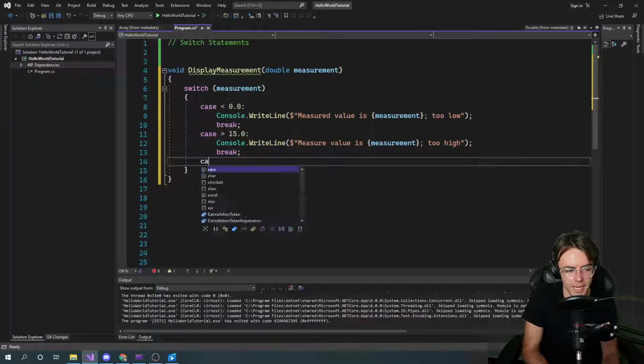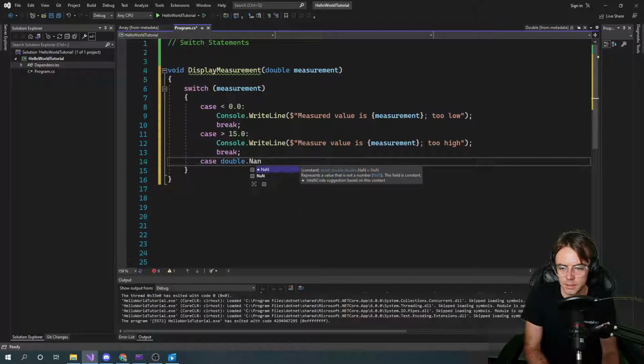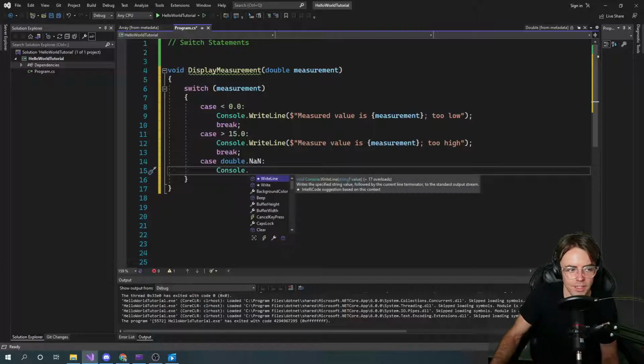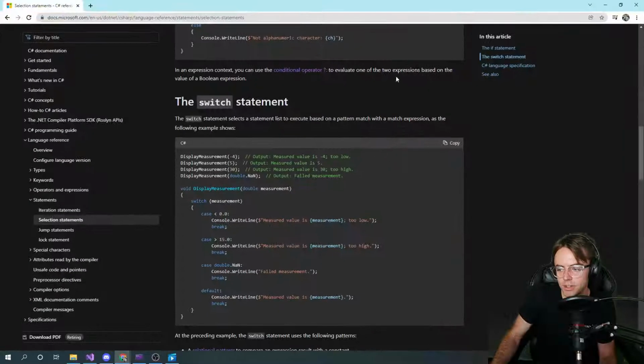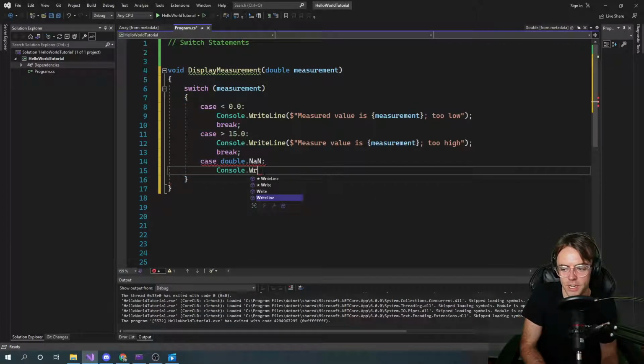Then we have case. Let me just show you a cool little example. By the way, this is all coming from Microsoft's documentation, and I'll leave a link down below. Everything is coming straight from the source, and I'm just going through the documentation on my own and doing a follow along.